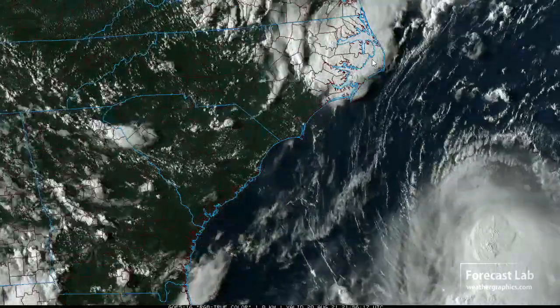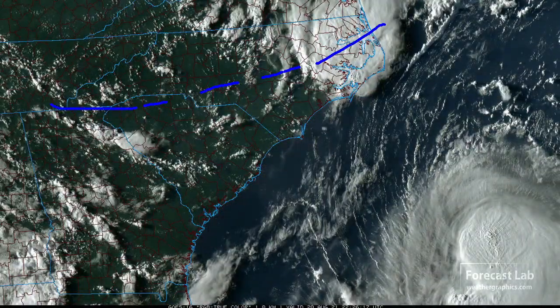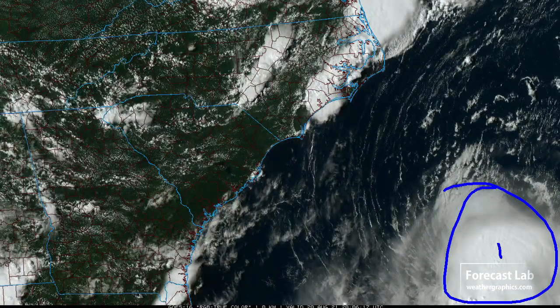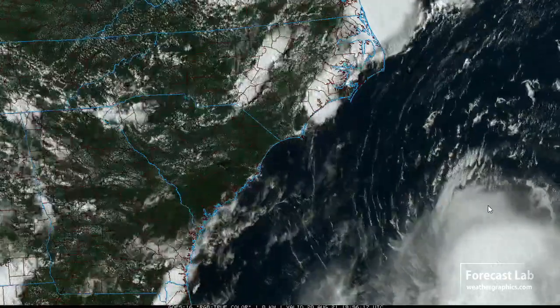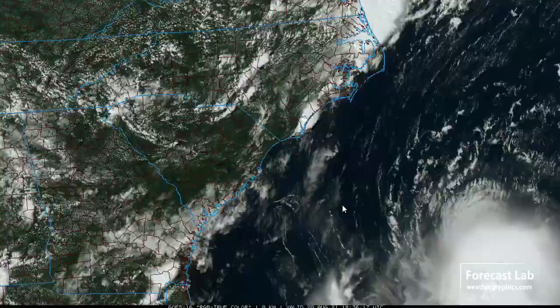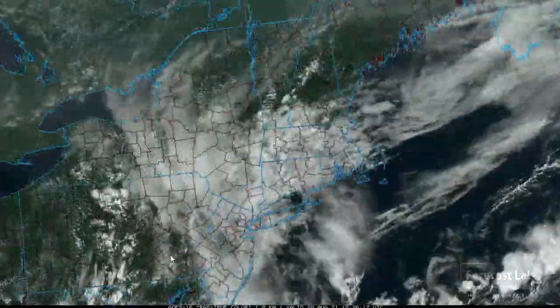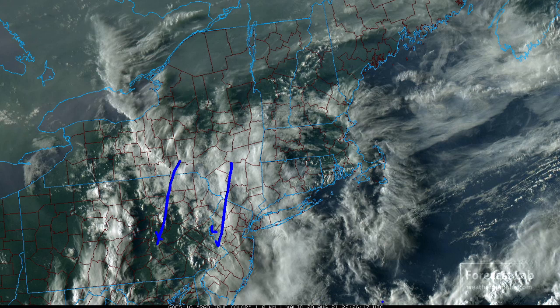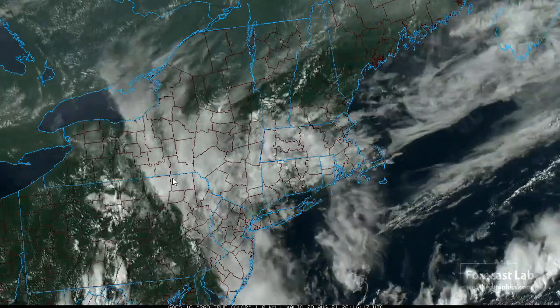Out in the Carolinas, some CBs going up with the presence of that boundary through North Carolina, and there's trouble lurking offshore. That's going to be up in the northeast U.S., of course, by Saturday night and Sunday. And there's how that area looks. A little bit of northerly flow in place across New York and Pennsylvania. Some southerly flow offshore, so I'm kind of suspecting there could be a little frontal wave through that region off Long Island, probably bound up with that other boundary in North Carolina.